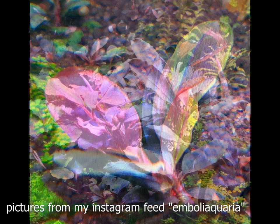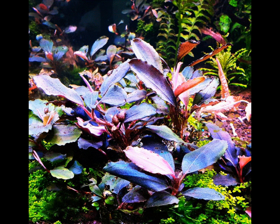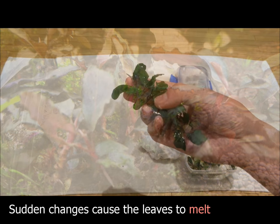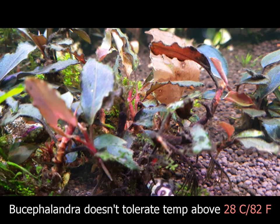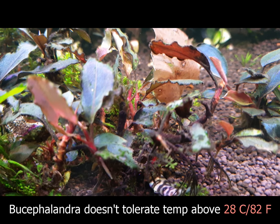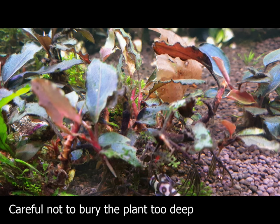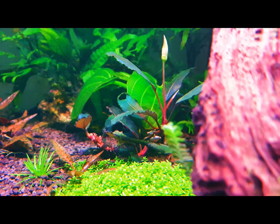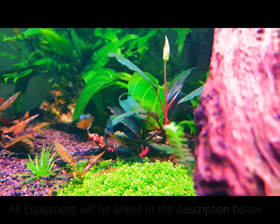To bring out the colour of this plant, I recommend strong lighting and CO2 supplementation. Without this, the plant will just appear green like any other plant. When keeping this rare plant, be very careful of any sudden changes in water temperature or fertilisation, as the plant may melt or wilt away in a very short period of time. To increase the growth rate, I recommend placing the plant's rhizome very close to the substrate. It will grow roots into the substrate and the plant will thank you for it.